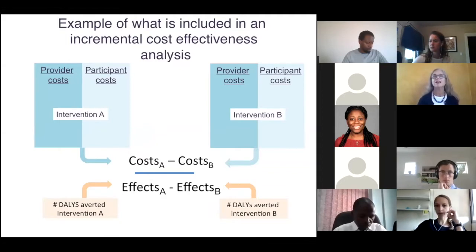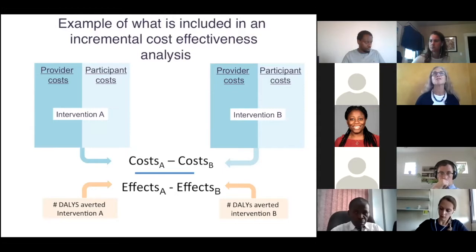When we look at two interventions, intervention A and intervention B, let's say biofortification compared to perhaps vitamin A capsule supplementation, what we're really looking at is a comparison of the cost of A with the cost of B, and we compare those to the DALYs averted in A and B. We call this an incremental cost effectiveness ratio. This is the ratio of the difference in cost between two alternatives to the difference in effectiveness, in this case DALYs, between those same two alternatives. This is a basic incremental cost effectiveness ratio.